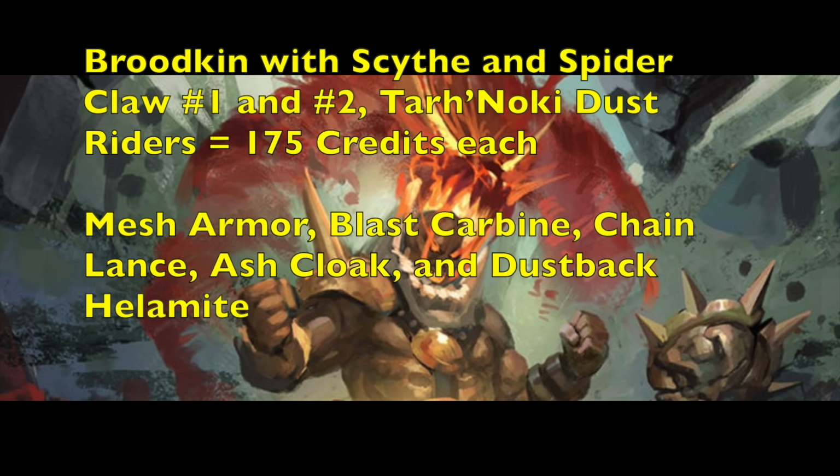They're also going to have chain lances as well as ash cloaks for that environmental effect, as well as the Dustback Helmites. Now for these guys, it's going to be a little bit easier to explain why these guys can move around even though they don't have Dustback Helmite mounts, because when you look at these miniatures, they look like spiders. They're arachnids already. You could just say that they've been mutated to make them really, really quick and really fast, and that's why they have the abilities that they do.